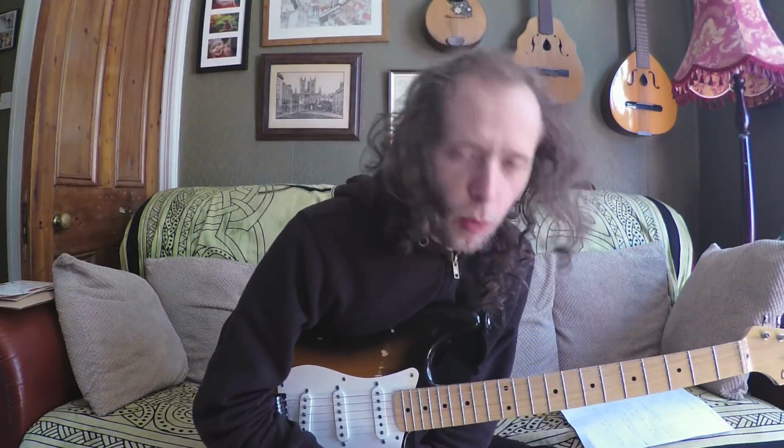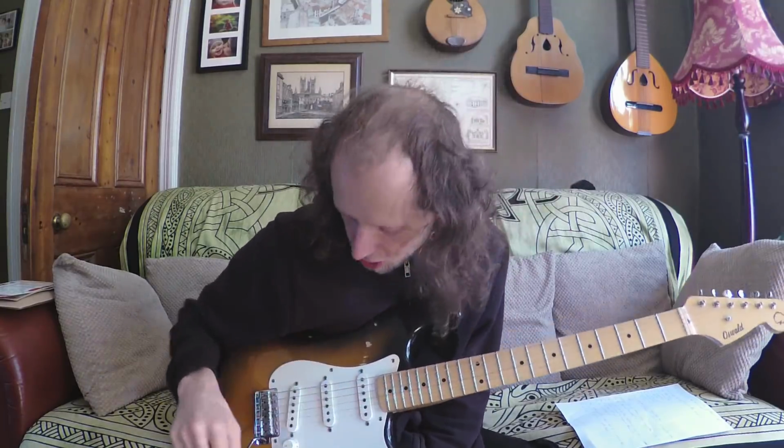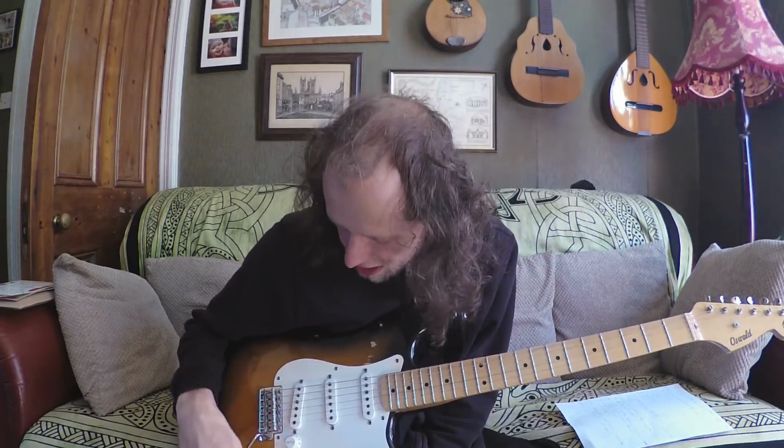So yeah, that's what I'd recommend, everybody, if you're interested in relicing a polyurethane guitar. I hope that's answered your question. It's not easy to relic a polyurethane guitar at all.